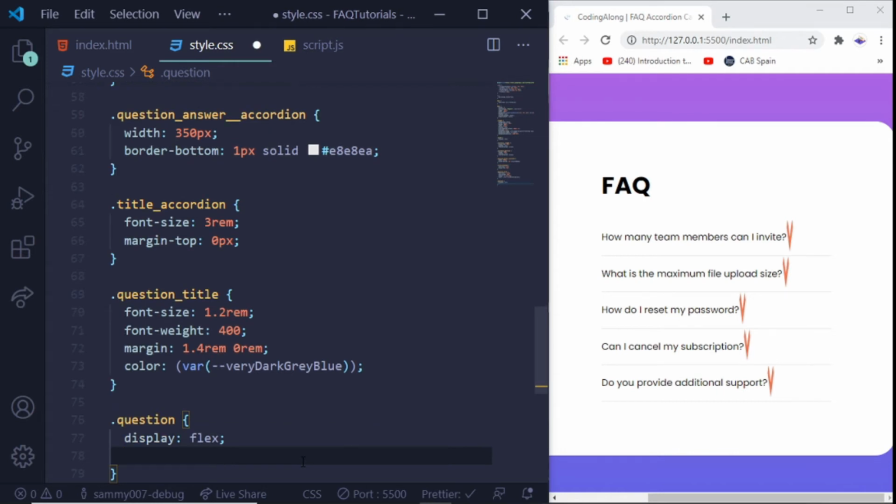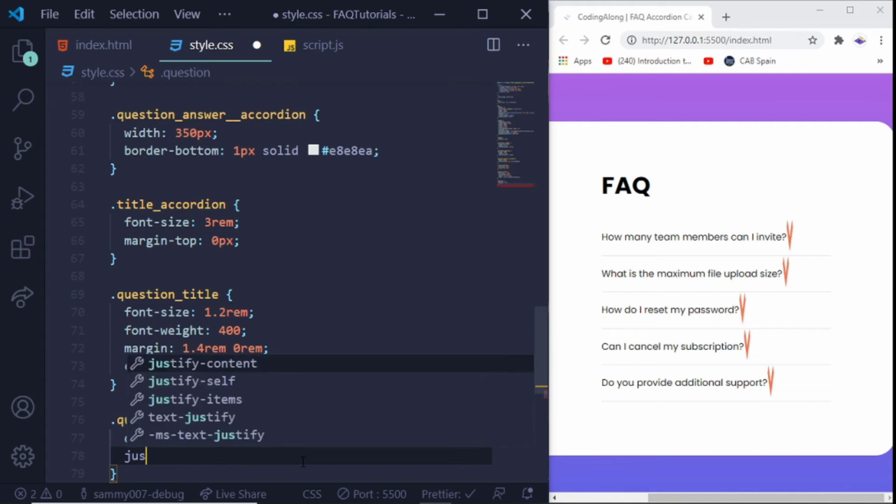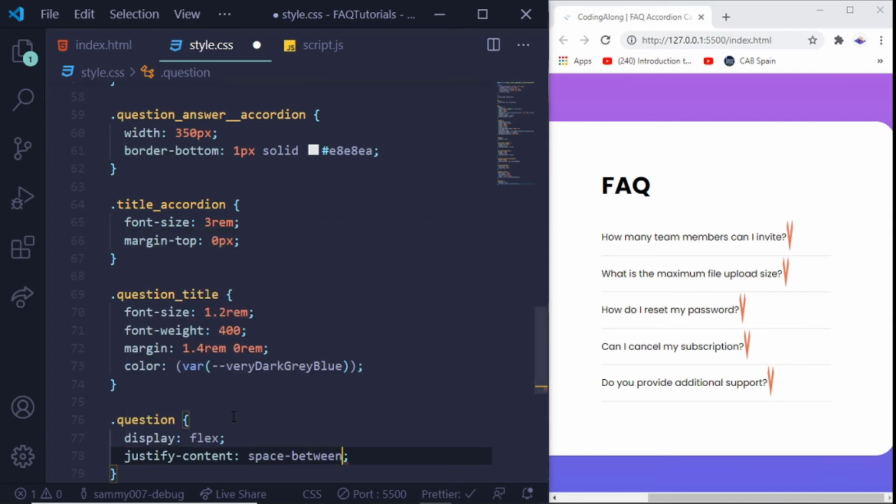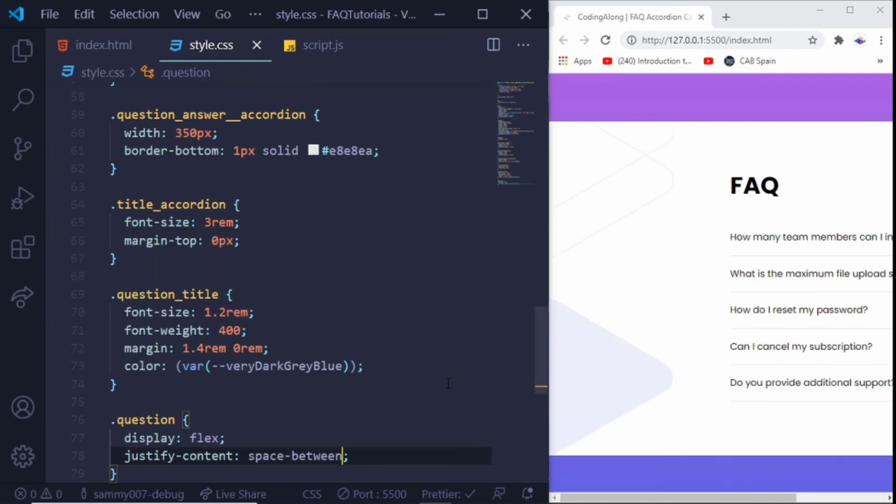And after display flex, we use justify content. We're using this to create some space between the text and the icon, so we're creating space between those two elements.